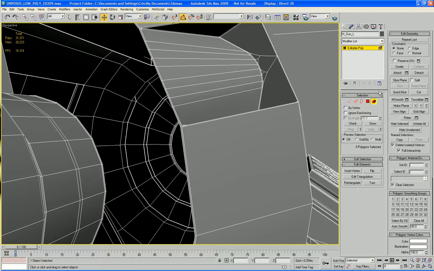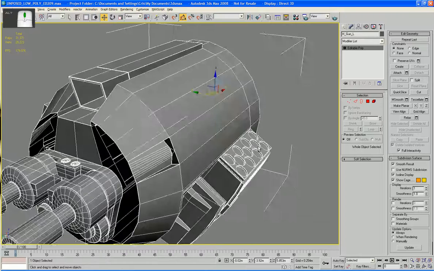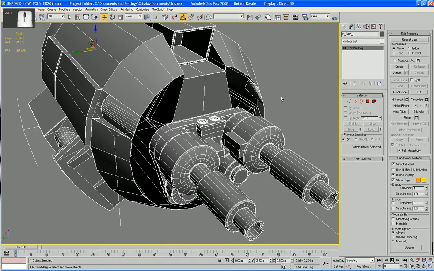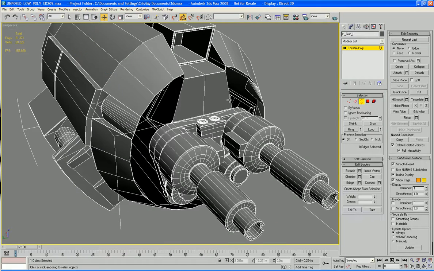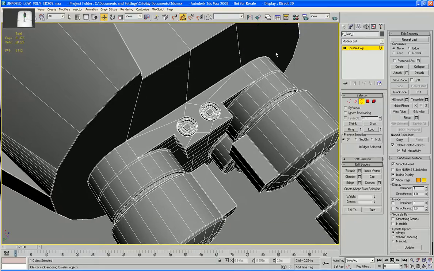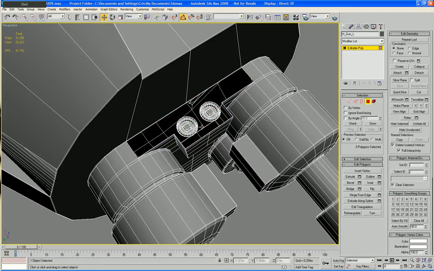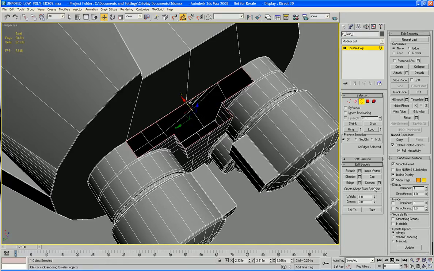Okay, cap. Okay, we're going to get rid of these details here. There we go. Don't worry that we just lost all the missiles over here on the right. I was planning on losing them anyway because I'm just going to use symmetry on this. It's going to save us a lot of time. Okay, recap that. Now over here. Delete those. Then these. Then recap again.